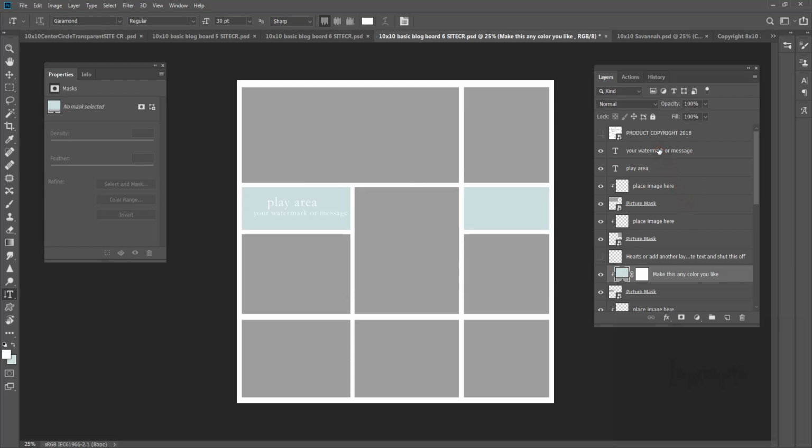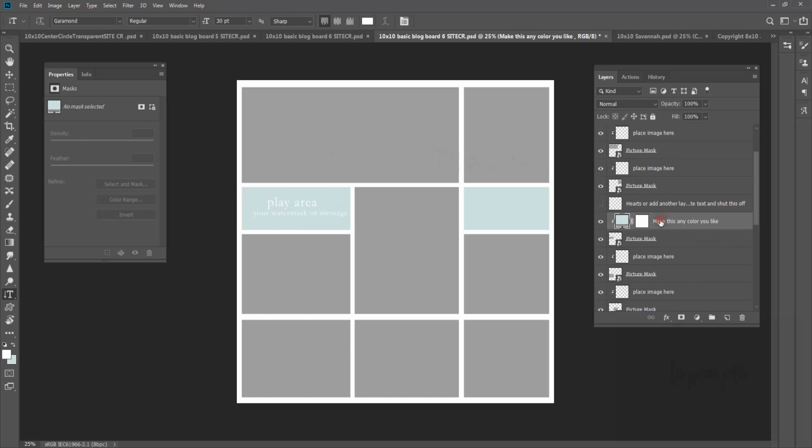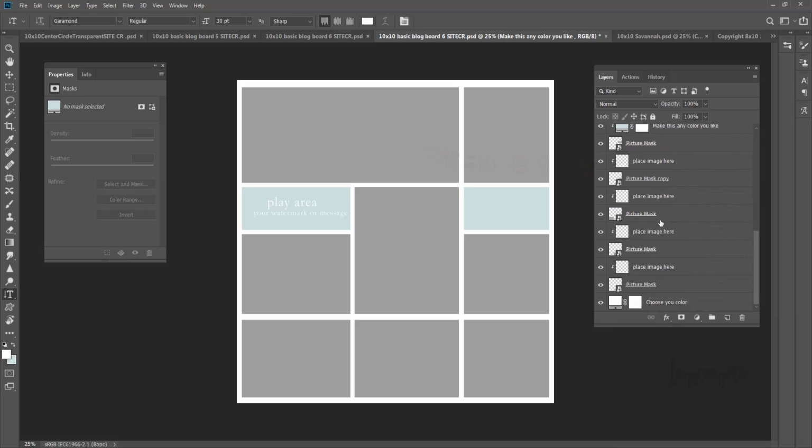In the first one that I spoke with you, we talked about a text area, and I called it a play area here. You can put your watermark, you can put the family name, you can put a special holiday message in there. It's all to what you want this to be and what you want it to represent: your brand, your style, and possibly even just that session.